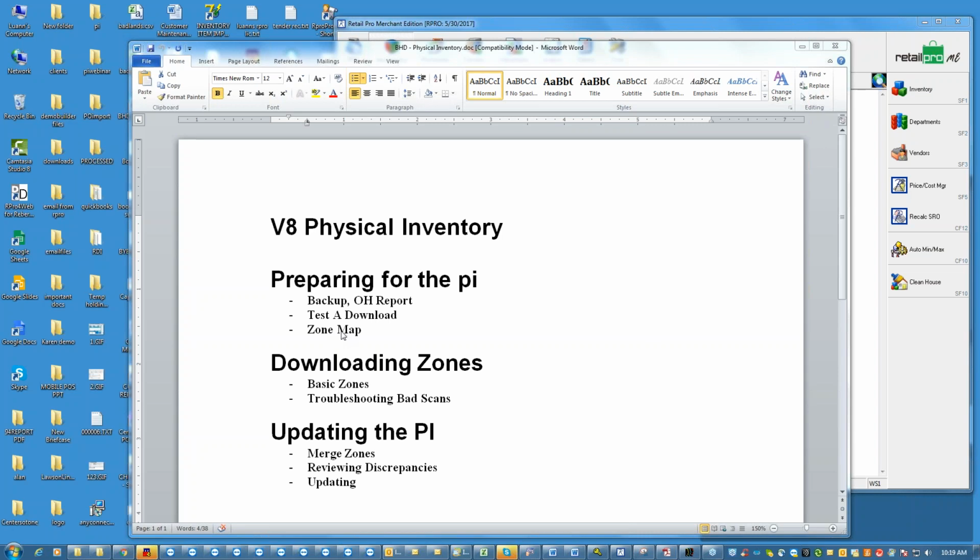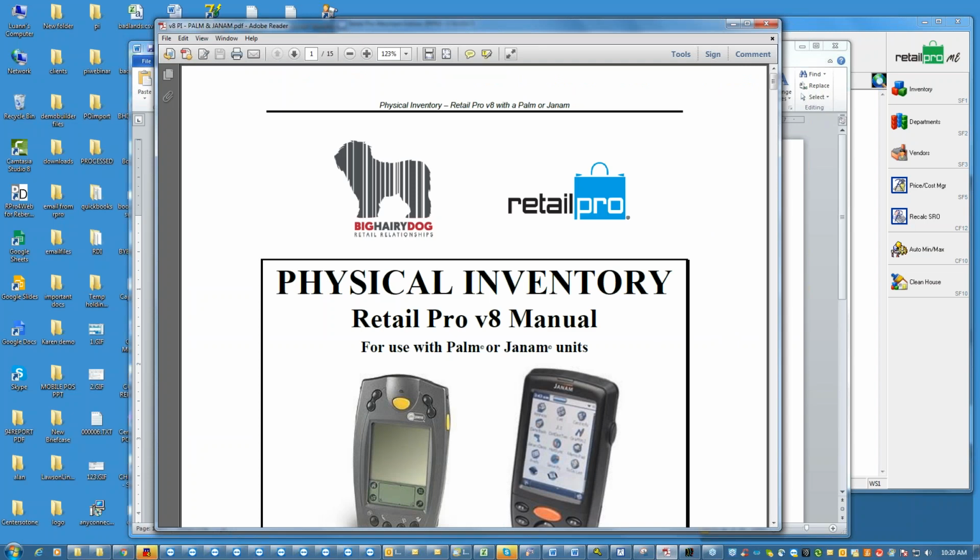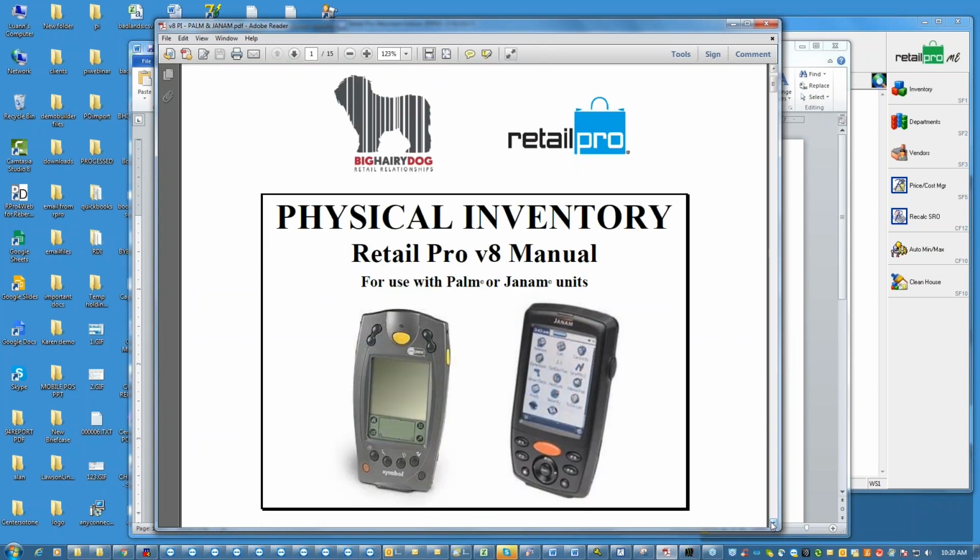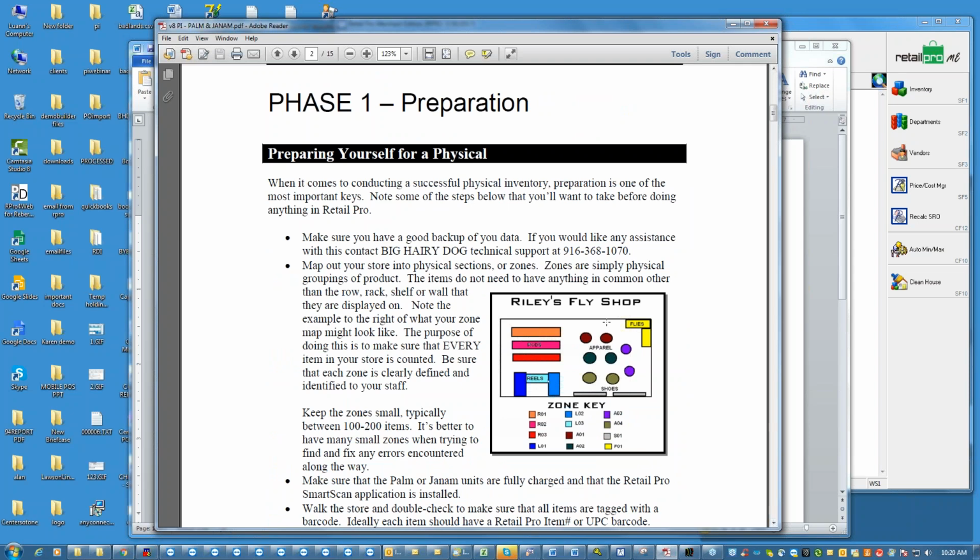That leads into the next topic, dealing with zones in Retail Pro. This is an option, but it's a good option. We always recommend that you break your location down into zones. It doesn't have to be fancy. All you need is a sketch of the areas that you want to count, so that, for instance, RGIS should be able to look at this and say, go to where that orange section is and count that orange section. RGIS does count in zones. They can put the zone right in their counts.